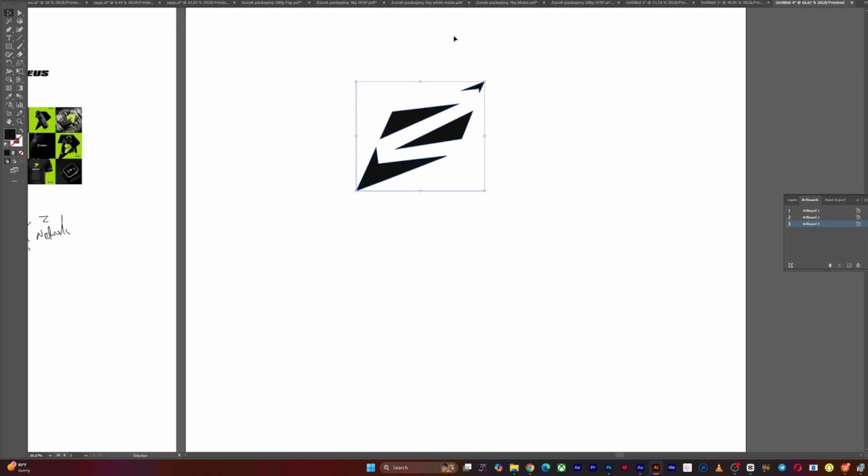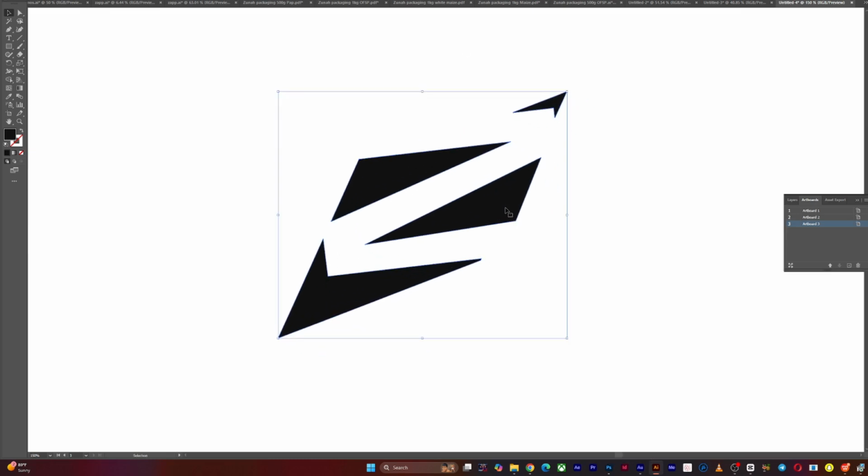But there's one thing we can do. It feels too sharp. It feels like everything is too sharp. And we remember we said in the brand that we want a sense of calm. We want to feel trusted, and at the same time approachable. So this all feels too sharp. So hold Control or select the direct selection tool, and then you will see certain handles show up for the anchor points.